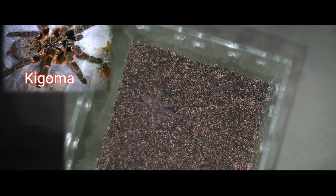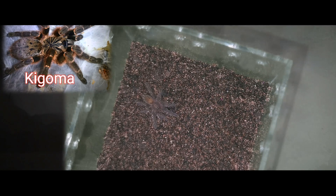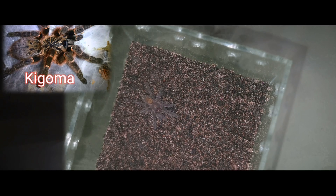I hope you enjoyed that — it really is a fun experience rehousing OBTs. They are an amazing species. So there we have it: the unboxing of the three slings from So Many Legs. As you can see, that was very manageable. With slings you can get them into the enclosure very easily, but the more size they put on, the more bolty and defensive behaviour you tend to get. But if you take your time and you're patient, you'll get through it easily.